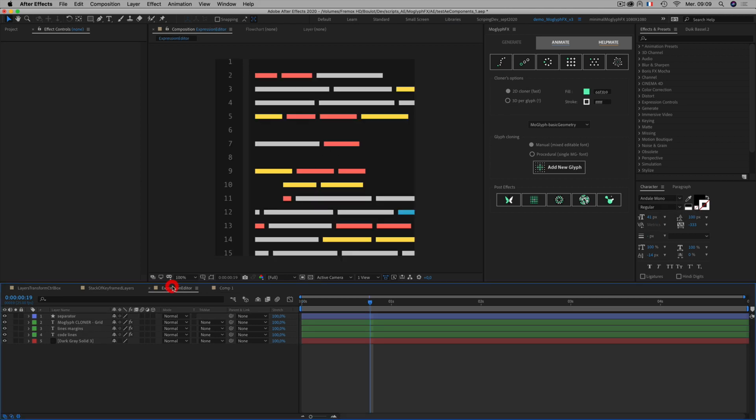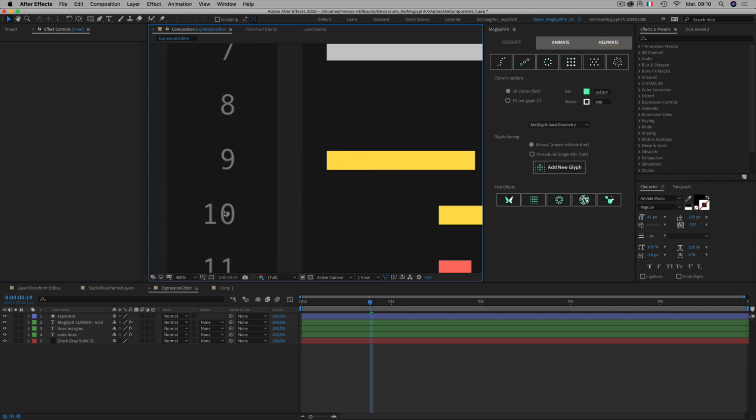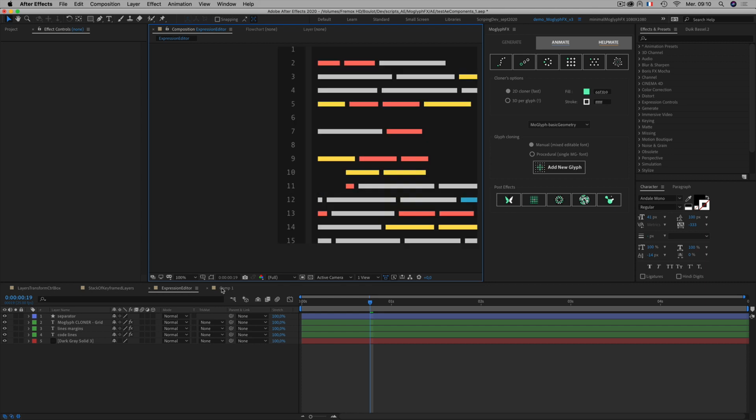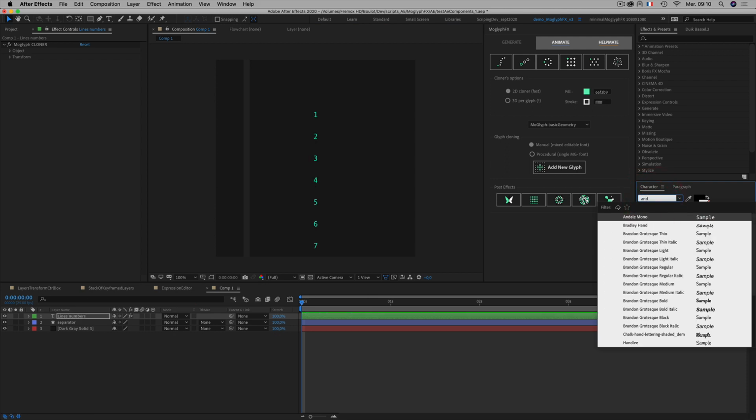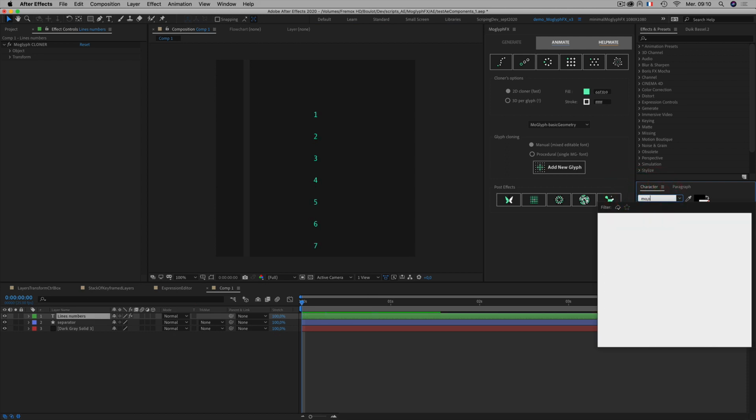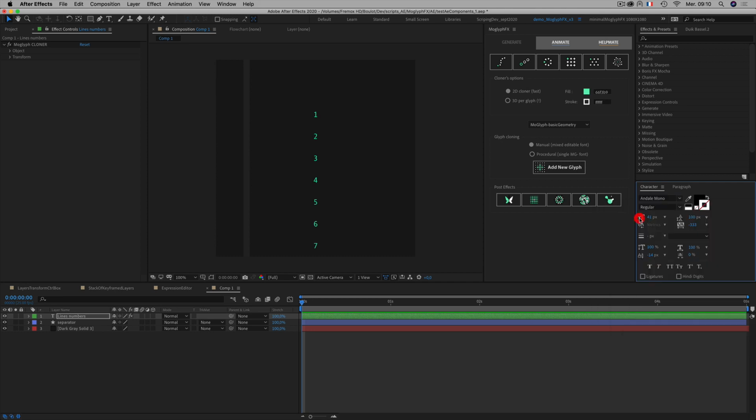Of course, this is very strange for now, because you have a Moglyph basic geometry font used here. But as you have seen before, you have to choose the correct font for that. I will use Handel Mono for that, because code editors always have a mono font. Like you can see a nice kind of 0 here, which is specific to development fonts. Okay, so let's select your line numbers again and select a mono here. So you can type mono, for example, in your character panel, and you will see all the mono fonts available on your system. Mine is Handel Mono, so I will select this one.